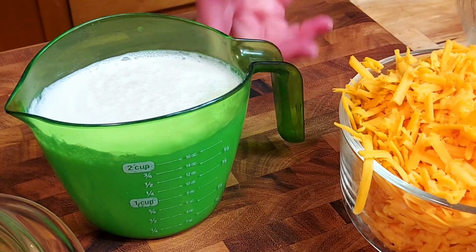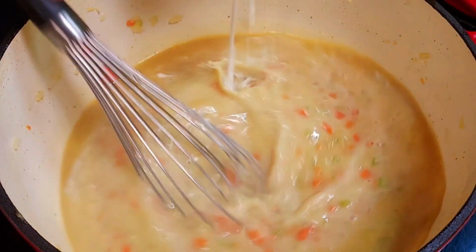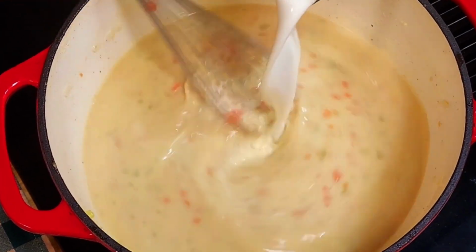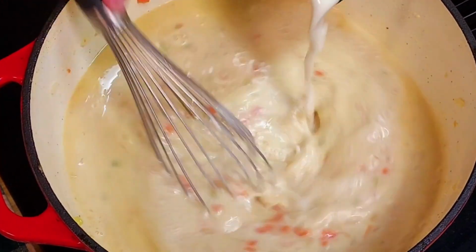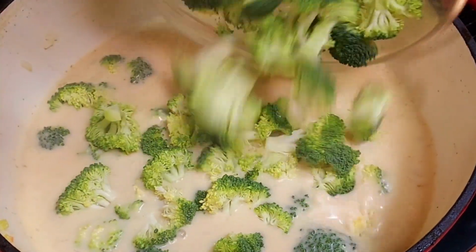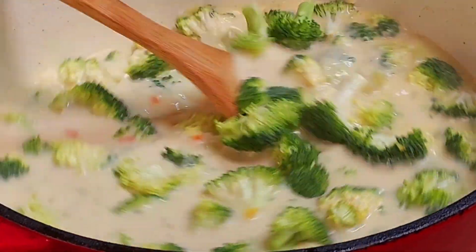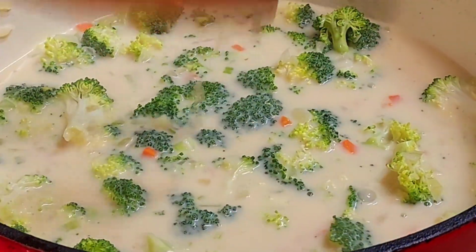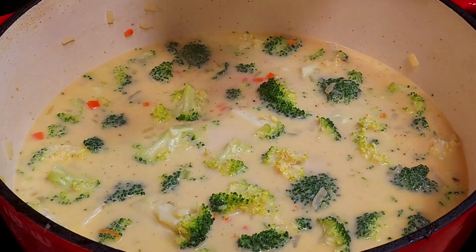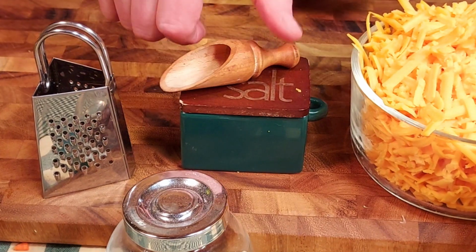We do the same with the light cream. We're gonna slowly pour in 2 cups and also whisk continuously. And let that cook for a couple minutes and stir occasionally. So now it's time to add the broccoli. And we're also gonna season the soup. We use a little bit of fresh ground pepper. And also a little bit of salt to taste.